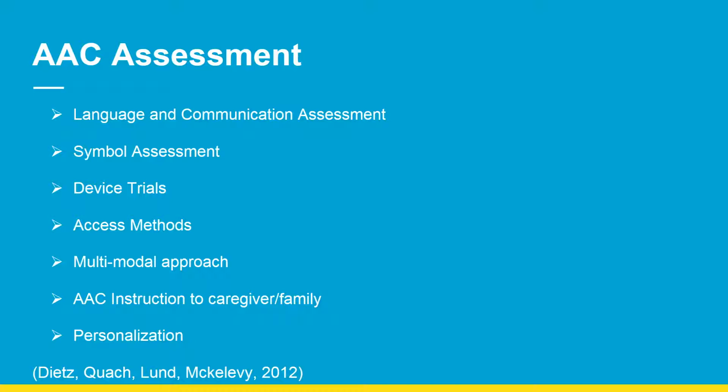So for the AAC assessment, it's important to assess the language and communication. So that would include assessing receptive, expressive, and other general communication skills. Symbol assessment, which evaluates the patient's ability to identify symbols and to navigate and access well with the AAC device. So it's important to look at both gross and fine motor skills as well as the patient's hearing and vision. Device trials, so it's important to trial different modalities of AAC, and therefore you would evaluate over an extended period of time. That can either be rented or borrowed from the AAC manufacturer.